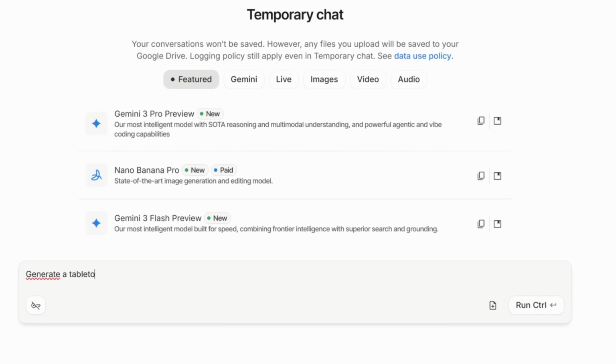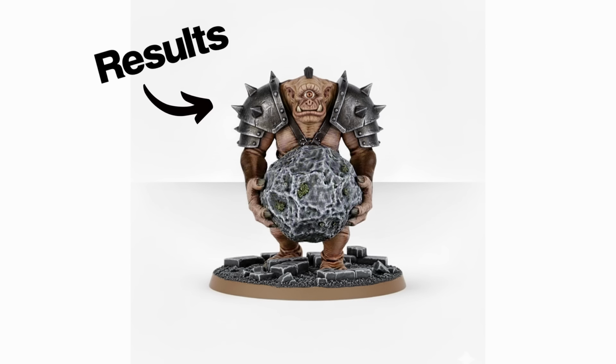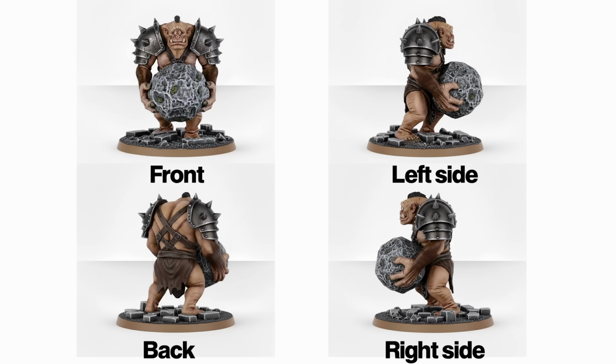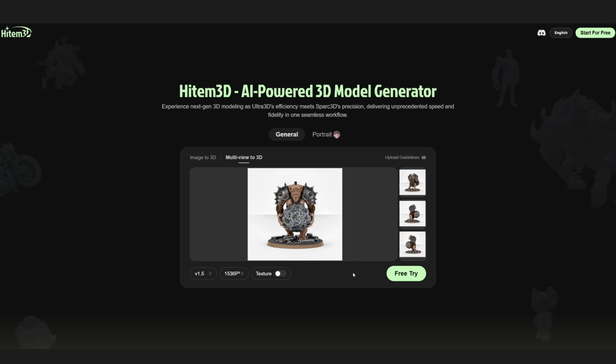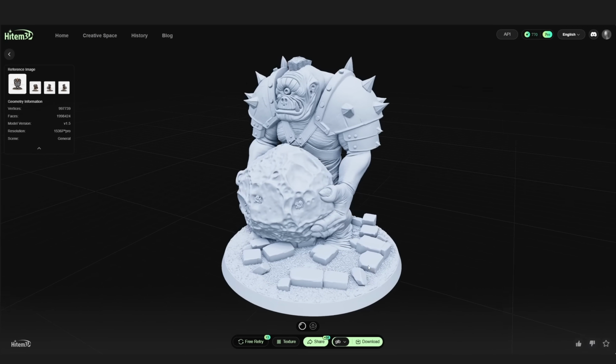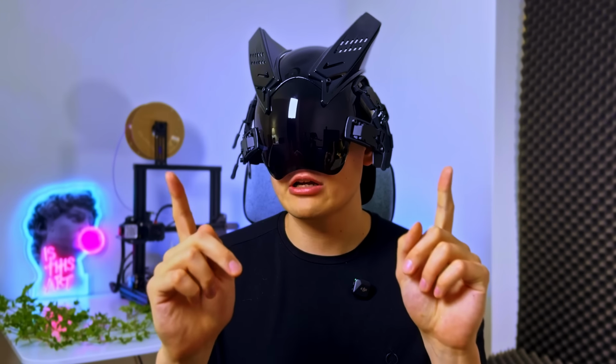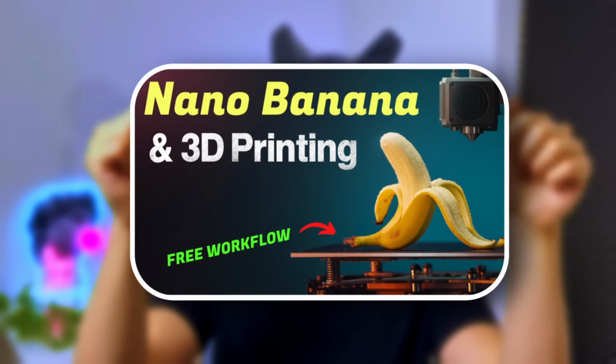The idea is super simple. You ask Nano to generate an image of your desired model. Then you ask for different camera perspectives of this object and download all the files. Next, open an image-based modeling AI like Height3D and use multiplanar views to generate an extremely detailed 3D mesh. And print it, because why not? I made an easy-to-follow tutorial about it, and I highly recommend you watch this video first.